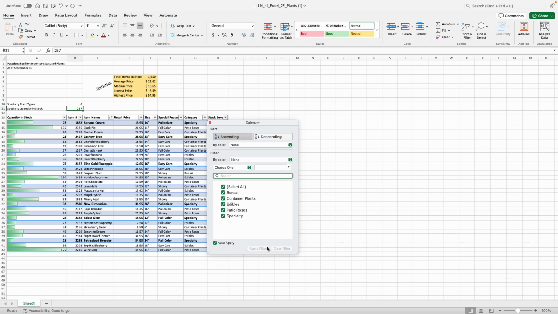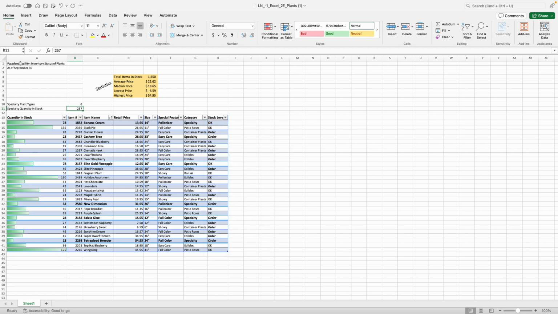Step 14, merge and center the title and subtitle across columns A to H. It's a little confusing the way the instructions are. You have to do these row by row. If you try to grab them both at the same time, like A1 to H2, you're going to just end up with what's in the first row. You can try that if you want, or you can take my word for it.